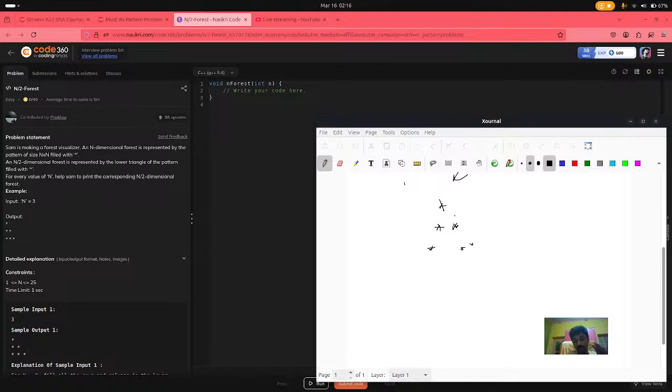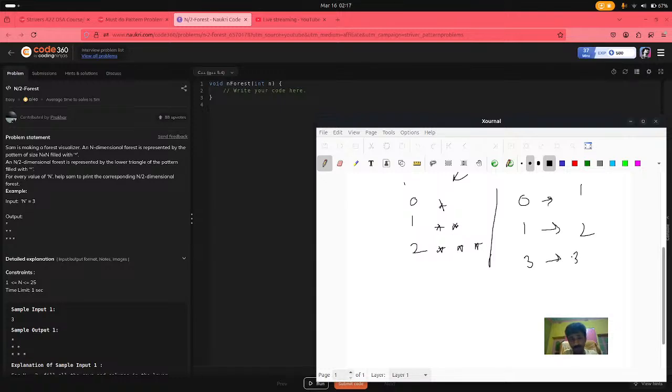Now for row number 0, row number 1, row number 2: for row number 0 there is 1 star. For row number 1 there is 2 stars. For row number 3 there is 3 stars.